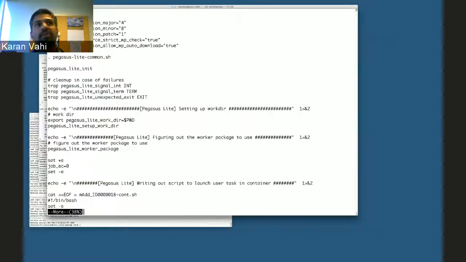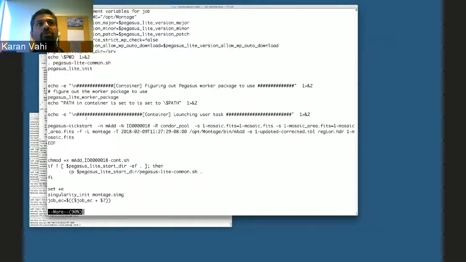It's a standard Pegasus Lite invocation, where Pegasus Lite gets set up on the node where the job is installed, and then it writes out a container launch script which launches your executable. Here we are launching, via Pegasus Kickstart, the MAD executable in the container.